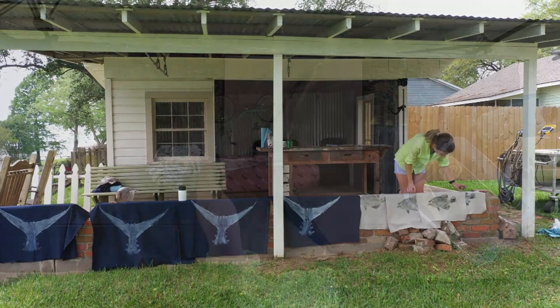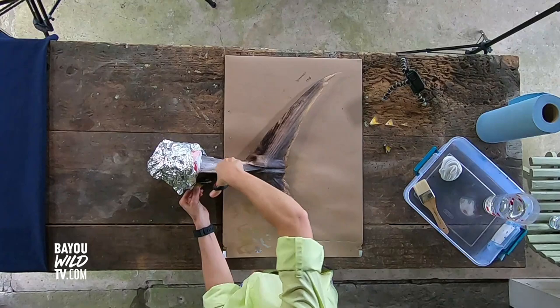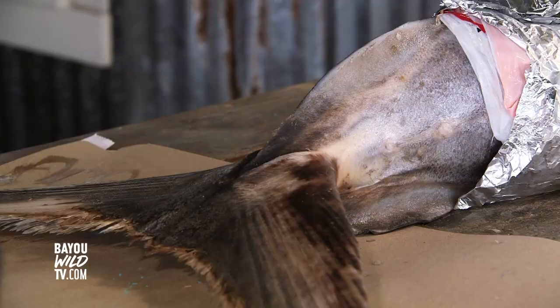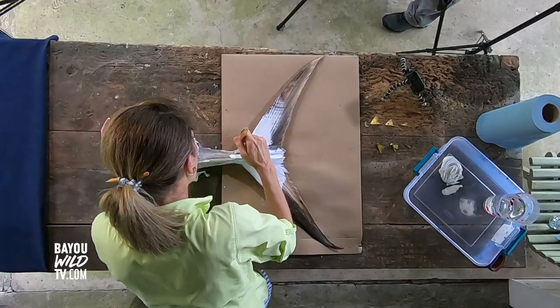The tuna tail that I brought obviously was a little dried out. It was a couple weeks old and it had been in the freezer. Is it harder to do smoother animals like that, like a tuna or a catfish or something that doesn't have the pronounced scales? Does that require more brushing up and more tuning?